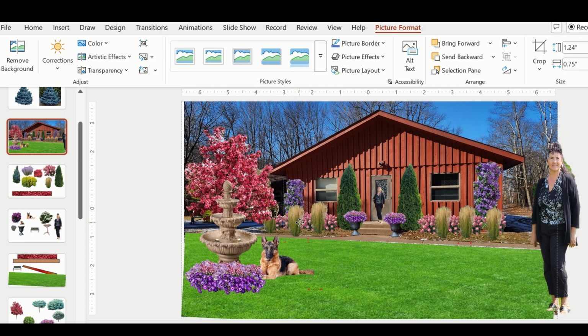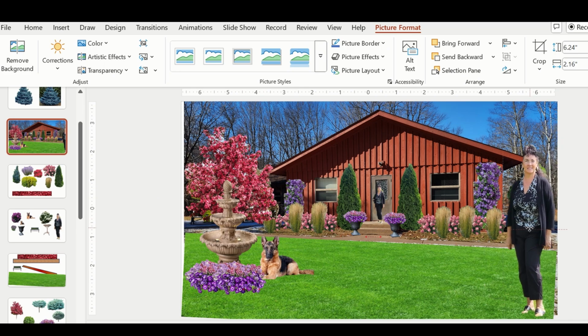You're not really going to want to send it to the back because it will send it behind the tile of the actual PowerPoint slide. So if I'm using PowerPoint anyway, that's what will happen. So here is just an example of how you can do your own landscape design, save thousands of dollars, have some fun, trial different things to see how it will look.